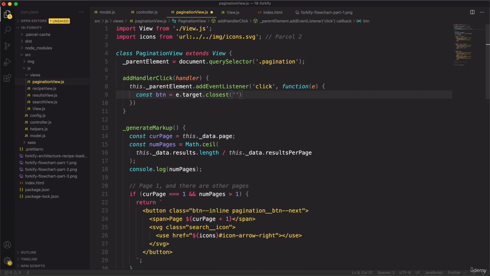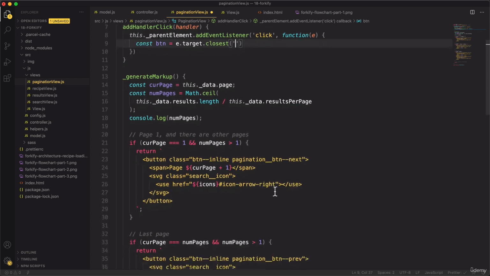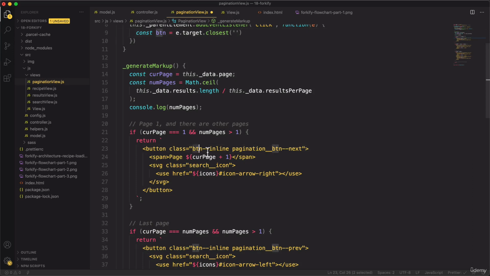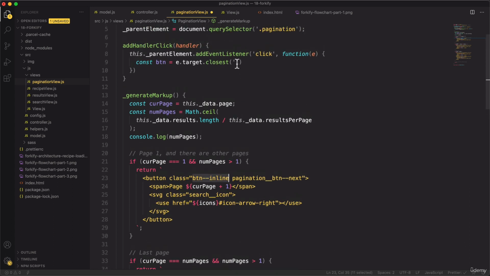And so here we can now basically look for this button. So for the element with this class. All right. So remember that the closest method is a little bit like query selector, but instead of searching down in the tree, so for children, it basically searches up in the tree. So it looks for parents.